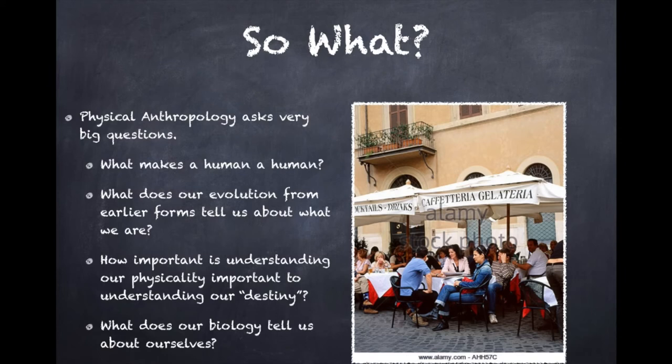Everything from questions of marriage, to questions of child raising, to questions of eating correctly. You know, you have all these people running around doing a paleo diet, which is based on essentially false suppositions about how early ancestors might have eaten. So again, this is a physical anthropology question. Physical anthropologists hear paleo diet, and they kind of laugh because that's not how people were eating. We domesticated crops somewhere around 12,000 years ago. So like, if you want to eat paleo, it would look very different than the way people are eating paleo today.